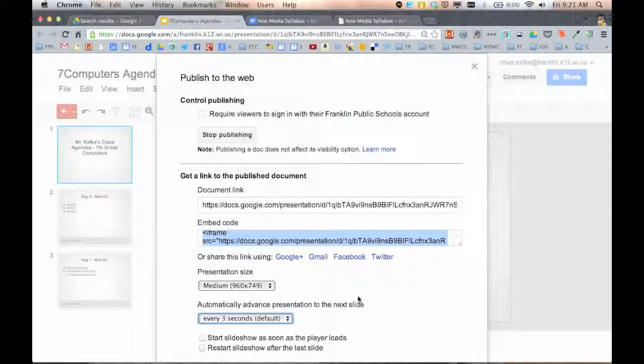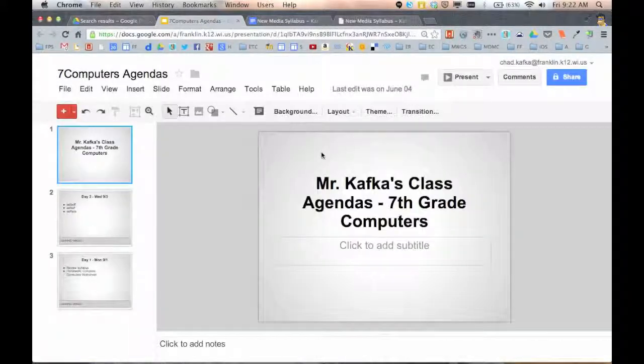So publishing to the web gives you the advantage of showing off something to a mass audience if you need to. Also getting an embed code if you need to embed that object on another site. Again, not a feature that I use very often. You don't have to publish every file. This is just another option for getting the content in front of the eyeballs of your audience.